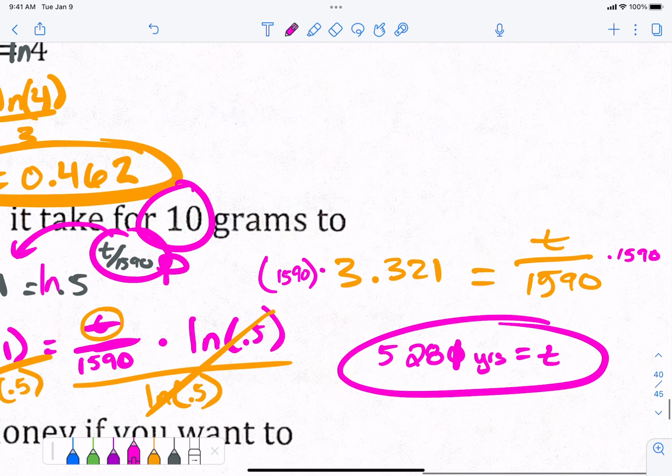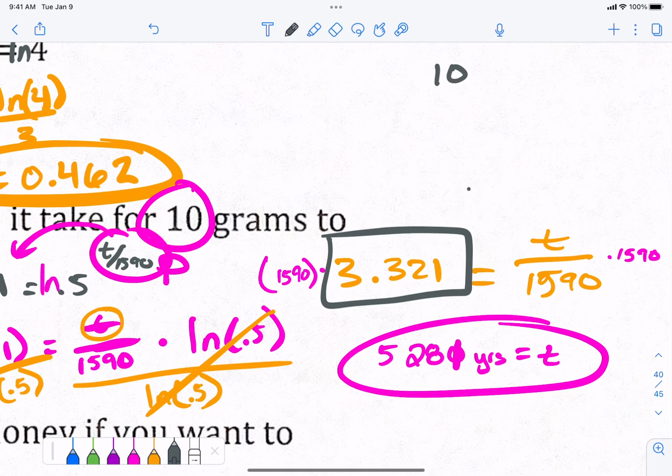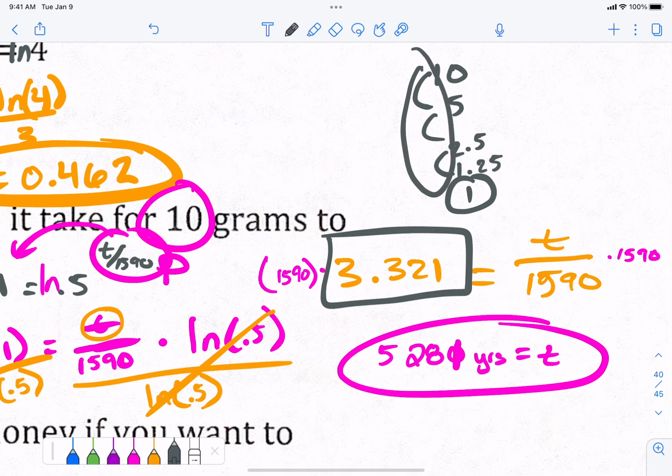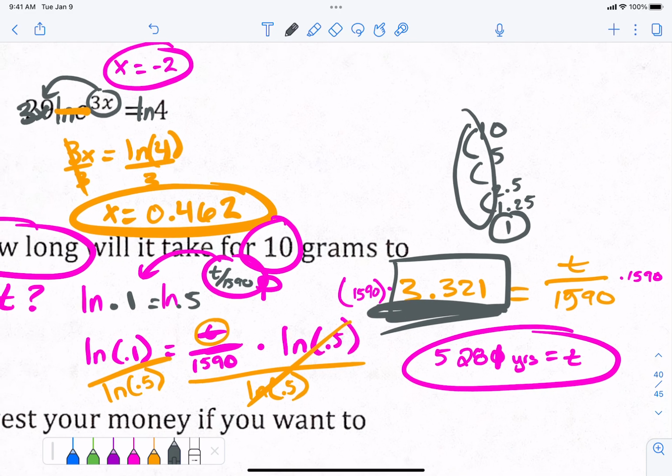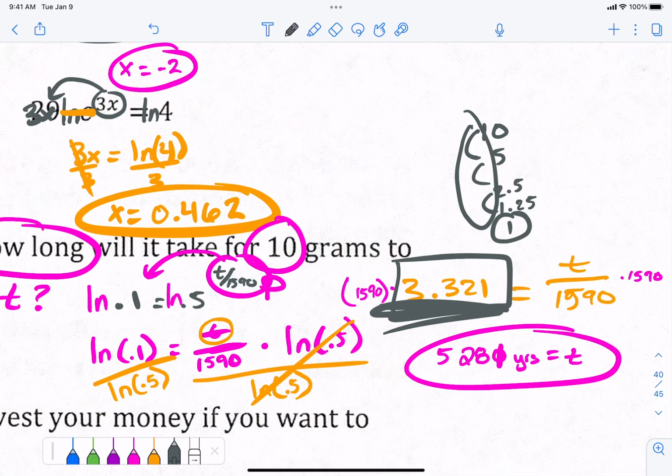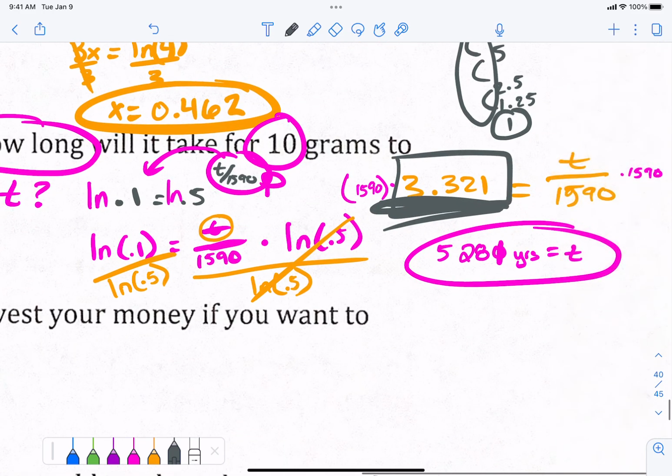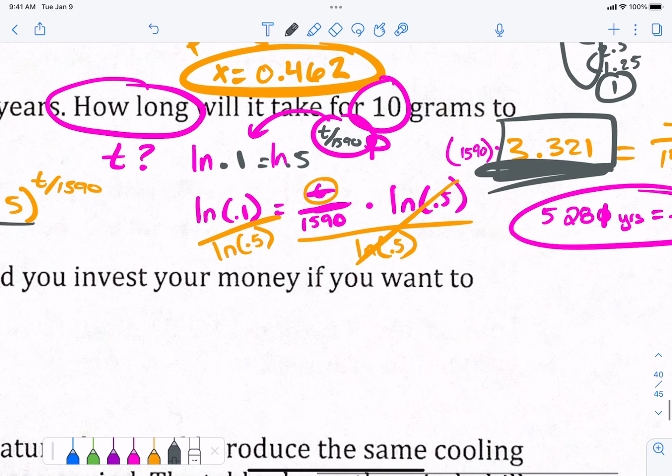Also, this thing is split in half 3.3 times is what we got as an answer, right? If we're going from 10 down to 1, 10 split in half is 5. 5 split in half is 2.5. 2.5 split in half is 1.25. And then some change, right? That's 3 times plus a little bit more. That's where this number comes from. That's how many times it's split in half, which should kind of make sense. And then that times 1590, okay? Good? Questions about that? I went through that kind of fast and kind of messy.